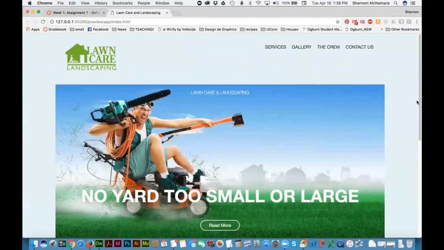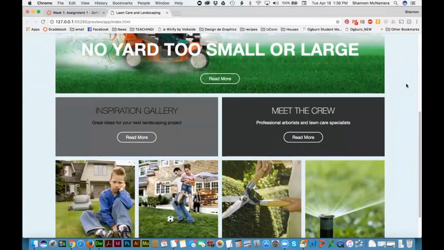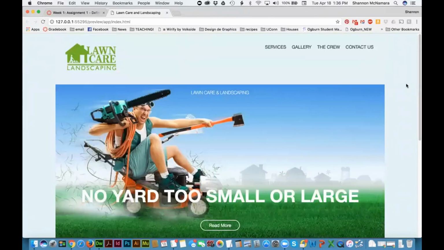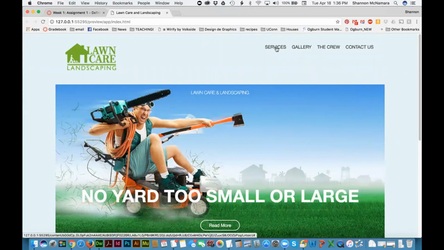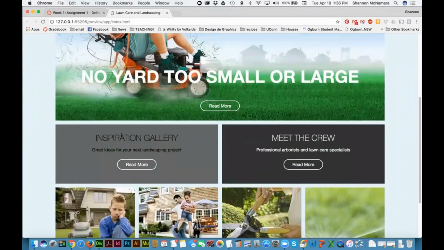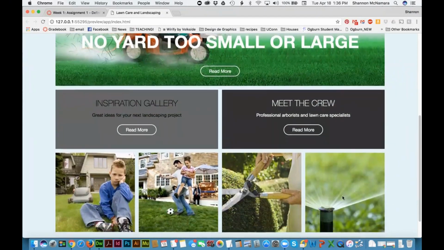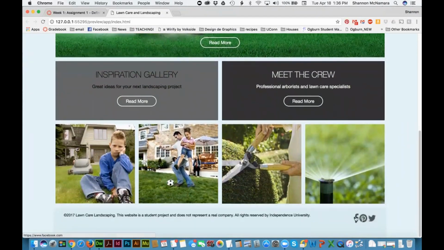All right, so this is what your website should look like when you submit it for week 1. You'll notice that we've got some navigation. This navigation isn't even as crazy as the navigation we just created with background rollover effects, so that's good. We have a logo off to the left-hand side. We have a big image. We've got 2 sections in the middle, and then we've got 4 photos. We have a footer, and then we have some social media icons set up at the bottom.